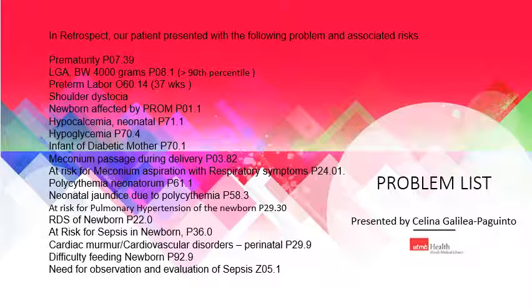She also started showing signs of respiratory distress. On our routine admission labs, we included a blood culture and a CBC, and we want to monitor her for infection because she's at risk. Her mom ruptured 13 hours before she delivered, and so we need to observe her and evaluate her for sepsis. Her blood sugar levels started going up after the bolus, the D10 water, and the feedings.